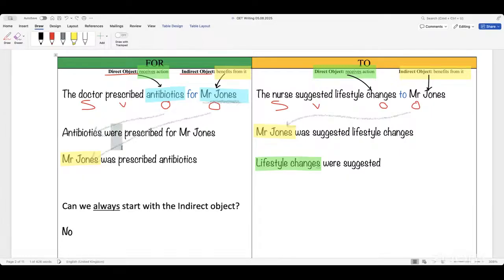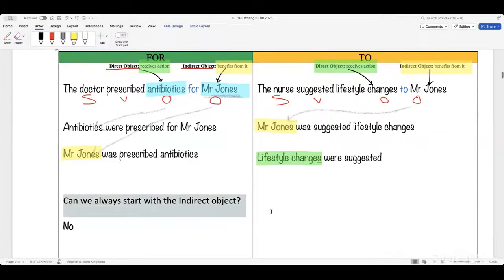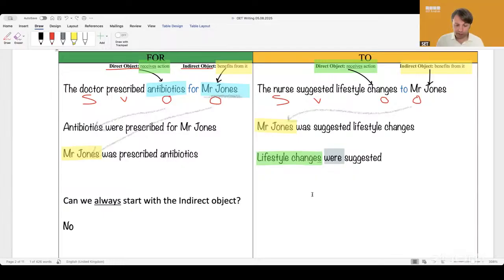Depends on the situation. Okay, Gloria, go on. We are using were. So lifestyle changes were suggested. So assuming it was lifestyle change, no, it can't be possible. So we are using were because the changes come with S, right? Yes, exactly. Okay, thank you. So if we have the noun here with S, you will need to change the be verb to plural. Okay, it's a good question.